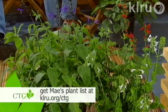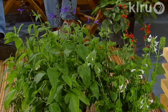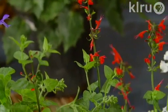Now, to answer the question about color in the shade, meaning bloom, you've brought an assortment of different salvias, appropriately red, white, and blue salvias here. I didn't even realize I did that. Well, we have a couple different forms of the tropical sage, what looks to me, the white and the red.